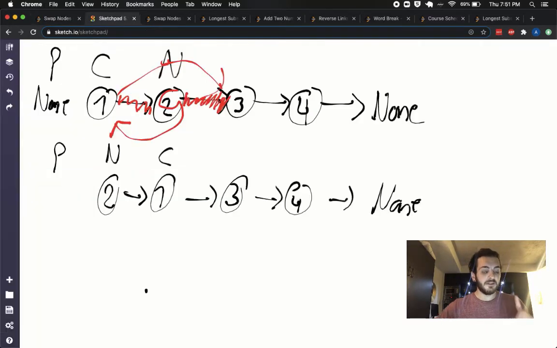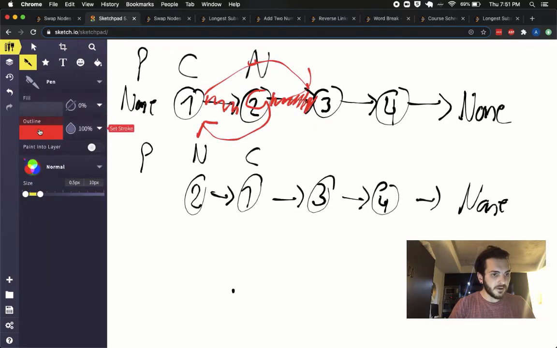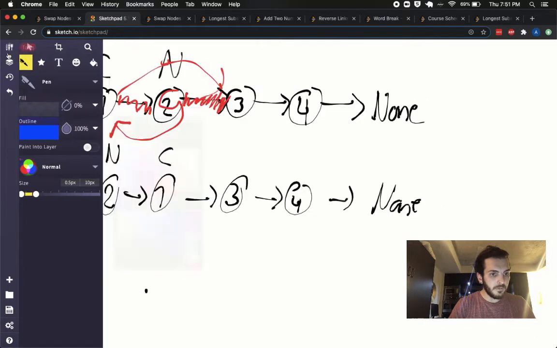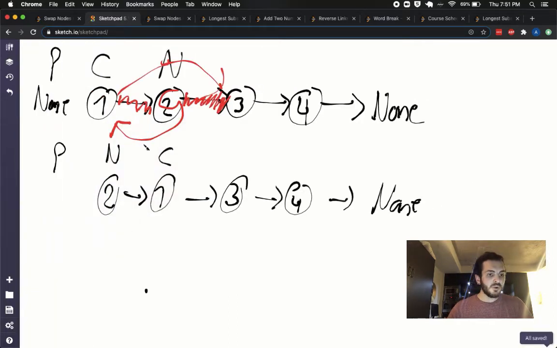Now, we actually want to advance the pointers. How do we want to advance the pointers? Well, let's think about this. Let's go to a new color. Let's call our color blue, all right? This is where our pointers are right now. However, this is not where we want our pointers. We want our current pointer to be here now because we want to swap the 3 and the 4. So we want the cur here, we want the next here, and by logical extension, we want previous to point here.